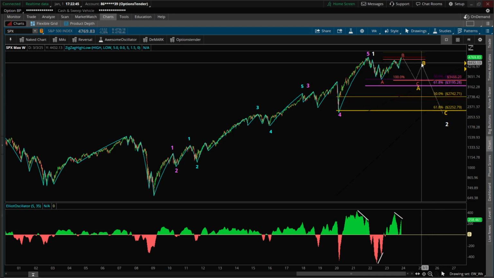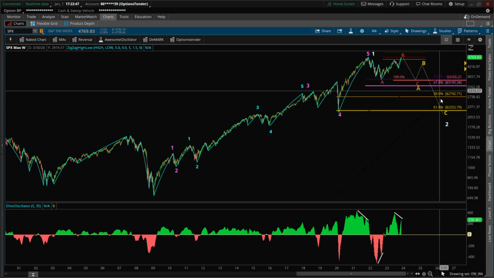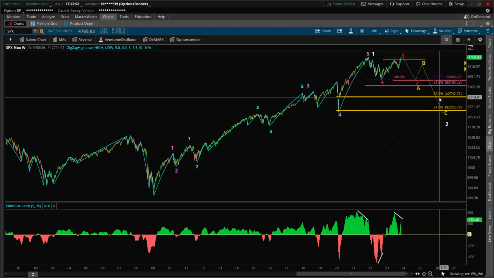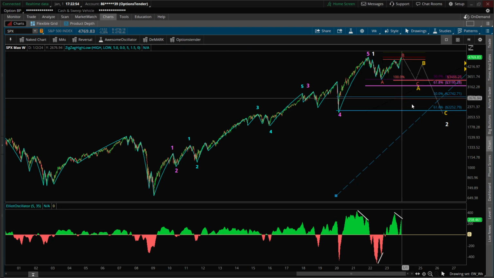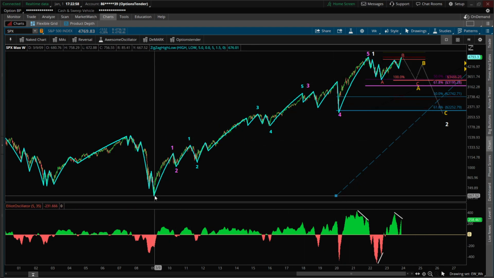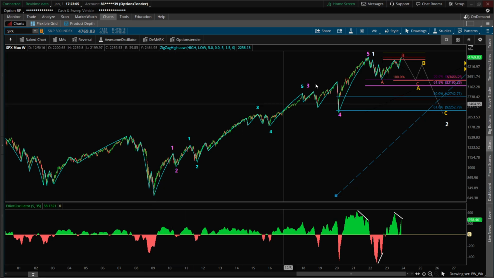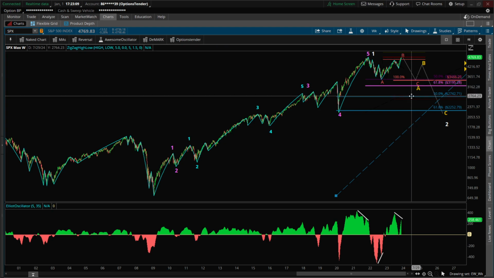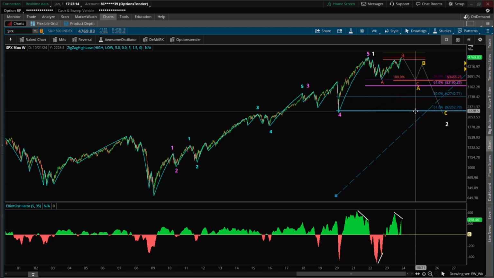We'll have a 5-wave impulsive move, relentless down to the 50% retracement. Now this retracement is this entire move from our large cycle, our major cycle, wave 4, from the bottom of there to our high here, wave 5. This would be the 50% at 2,700 all the way down to 2250.